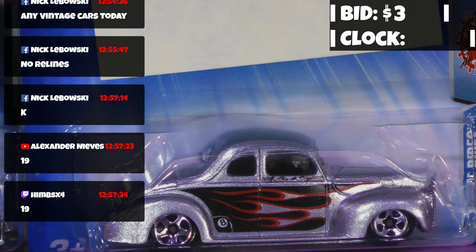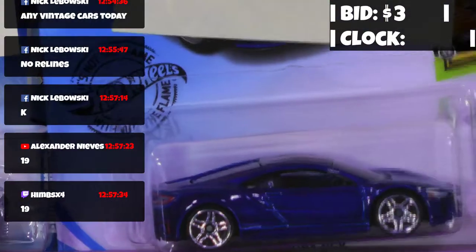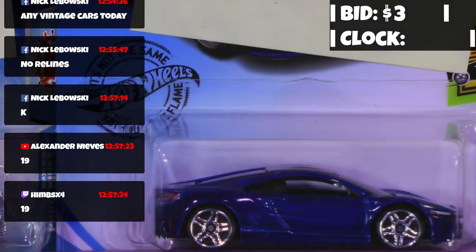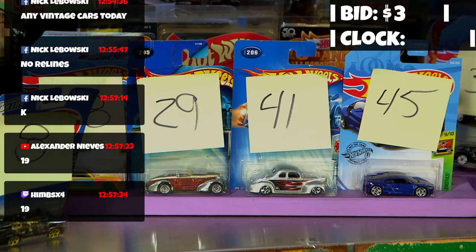Let's do another one. How about an Acura? There's your Acura NSX. I'll slide that one in. There we go, boys. There are your cars. 29, 41, and 45. 29 on the final run, 41 on the coupe, 45 on the Acura.